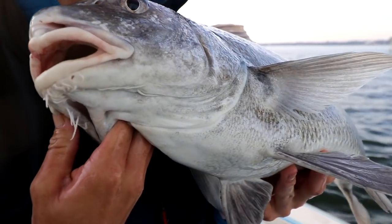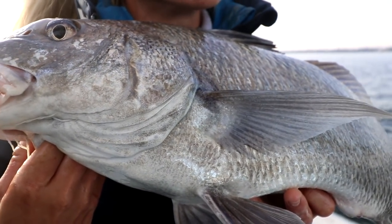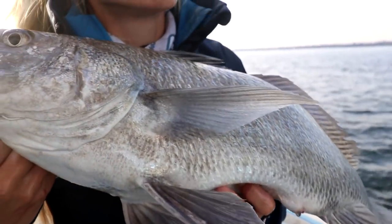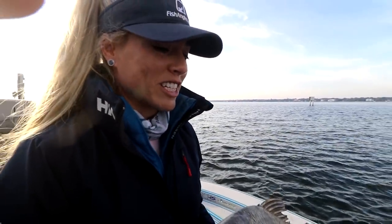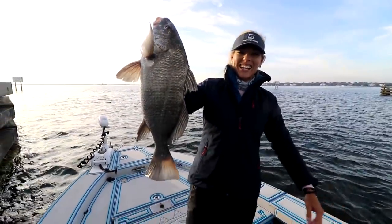But you can actually hear them making drum noises. I don't know if you'll be able to hear them. Oh, wow. Hear that? It's really cool. I just love the noises that all drum fish make. He was doing it before. Yeah, we've been taking pictures. The croaker was a little louder. He's a little dead. Anyhow, I need to stop playing with this fish. Let's get back to fishing and we'll see what else we can put in the boat. But great start to the day.